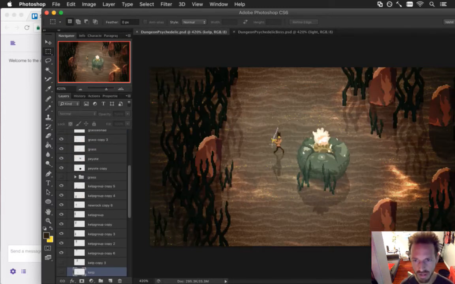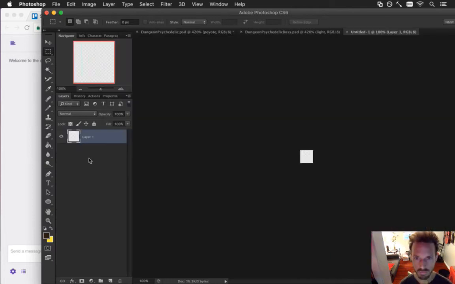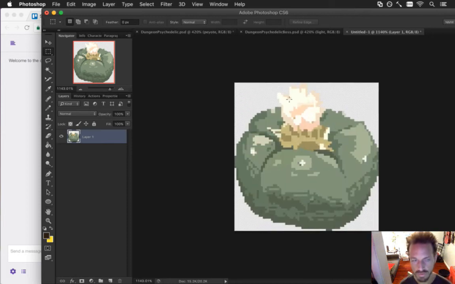Okay, so I'm gonna start with the big cactus. This might be a little too white here.